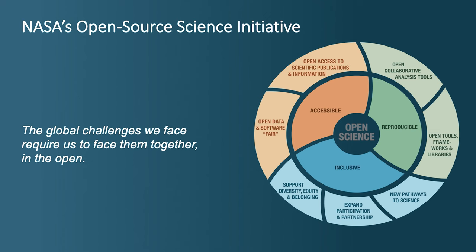Everything we do at NASA is open source. We have a big effort across the agency around open source science. The data from all of those Earth observing satellites is already publicly available on NASA websites, but what we're doing now is working towards making it more user friendly and easy to use — not just public, but accessible, with tools and resources made available alongside the products. Some of that involves moving data to the cloud so you don't need a supercomputer to use it, and putting out more trainings, including trainings in Spanish, to reach a broader audience. Throughout everything we do, we're trying to make sure people have access to the information so that they can address challenges in their communities.